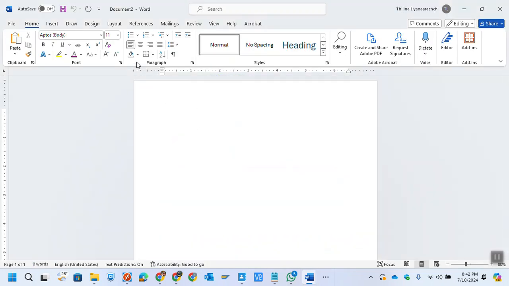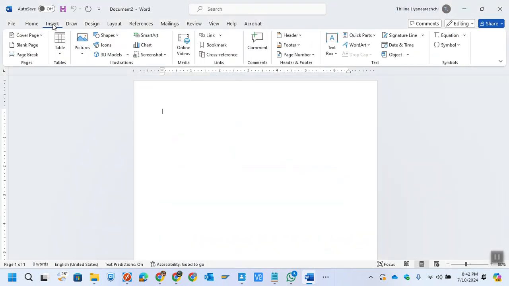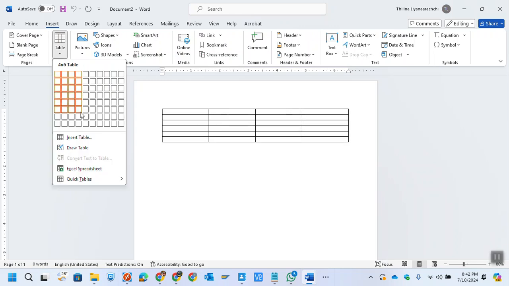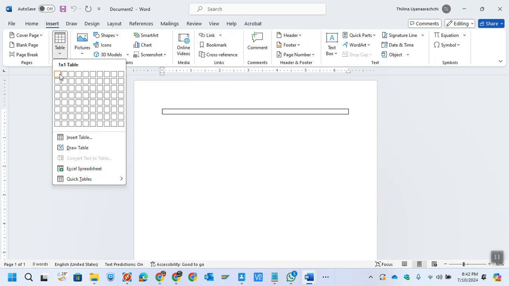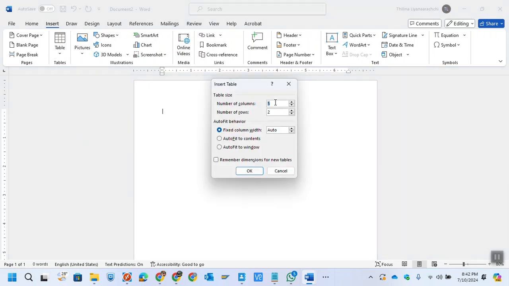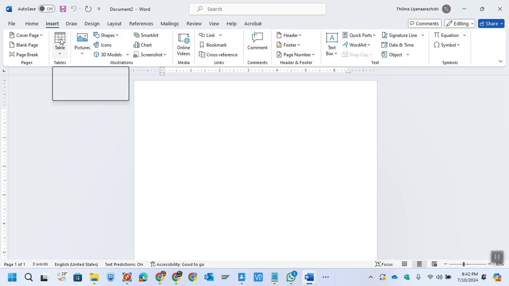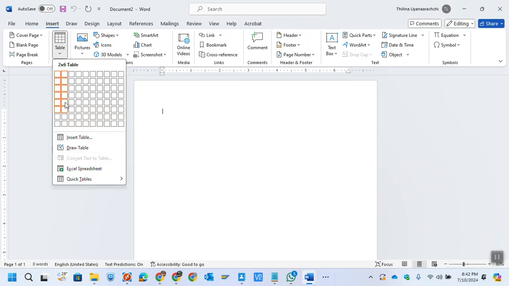So this is how you insert a table. Go to Insert, go to Table. Simply you can insert a table. Select how many columns and rows you want, or you can use Insert Table. Let's say we want 12 rows and 12 columns to create our multiplication table. Just go here, Table, Insert Table. This is actually a preset, so you can quickly insert a table here.